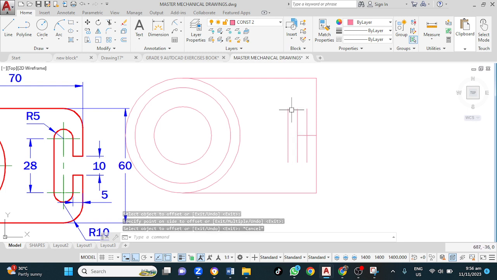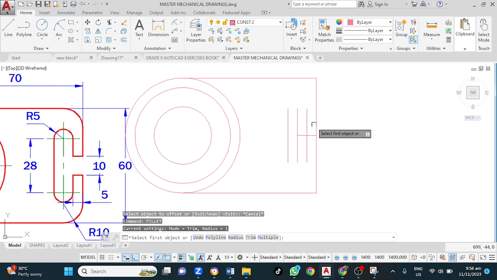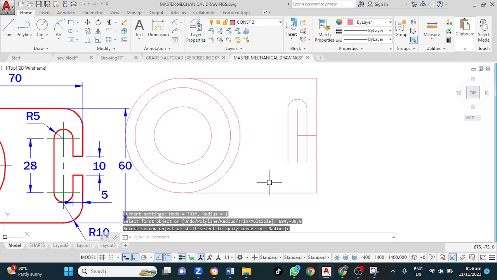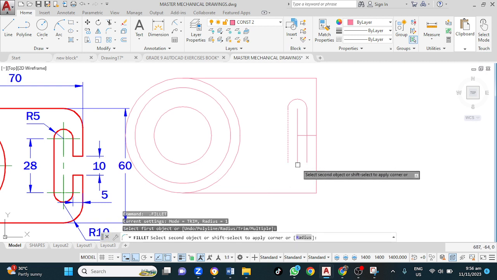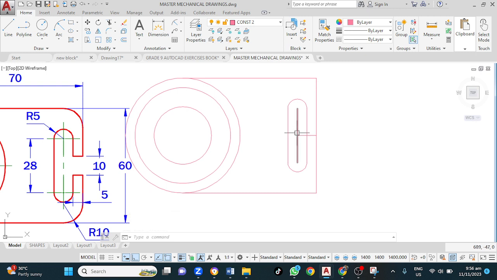My next step is to draw the curve here. To draw that curve, I type F for fillet, enter. Then left click on this line, left click here. That is done. Space bar, left click here, that is done. Now to get this groove here, let me delete this, no longer need that. I could then offset this by 5 up and 5 below to get that. Or I could use multi-line, same difference.